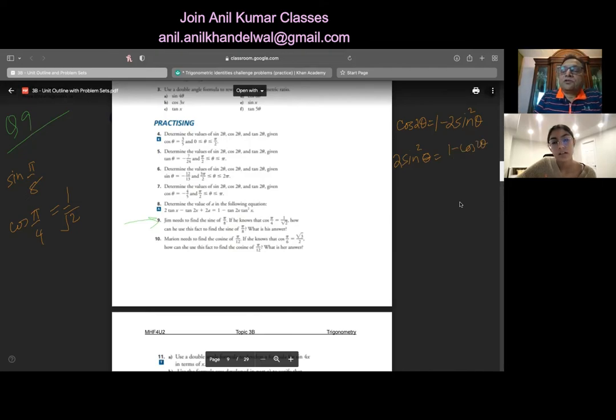Now, sine theta basically is what? So you take the square root and divide by 2, right? We derived this formula yesterday, last class. And there'll be a plus or minus. We choose the sign, plus or minus, depending on the angle. Pi by 8 means a related acute angle, correct? So it is positive.